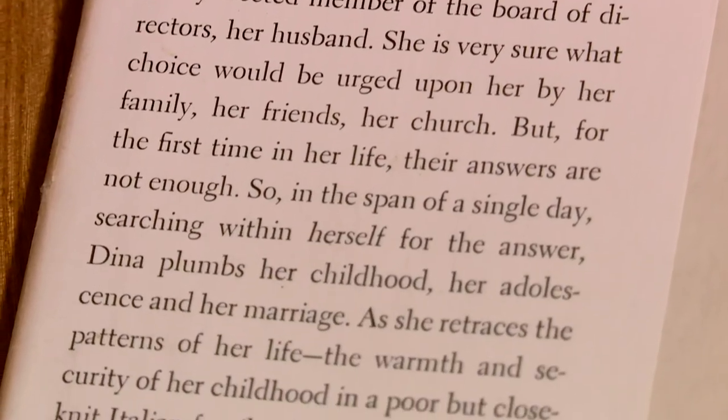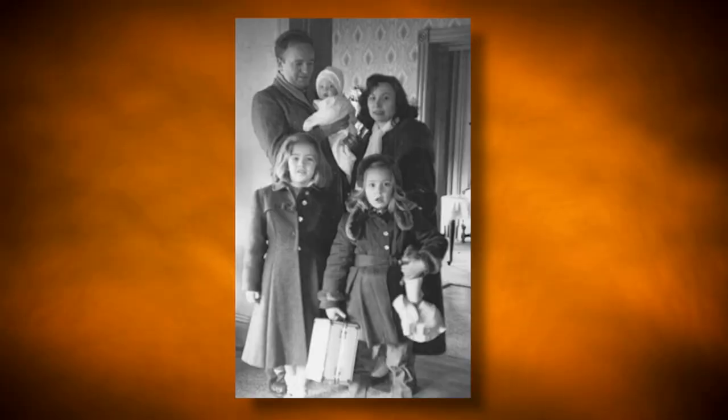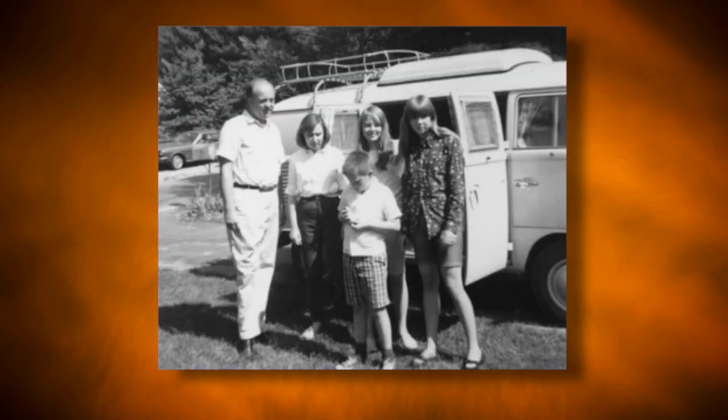My memory of growing up in that house was listening to the sound of my mother's typewriter upstairs. It was the music of my childhood. We'd say, hey mom, I'm kind of hungry. She'd say, fix yourself something. Hey mom, Chris is bleeding. Put a band-aid on it — which taught me that there's so much joy in writing, and you're so much in that other place that you kind of let your kids put the band-aid on. My mother was a fabulous mother, but she was also a fabulous and dedicated writer.